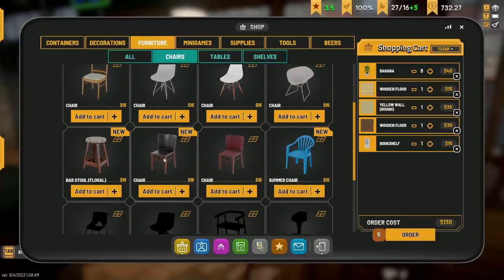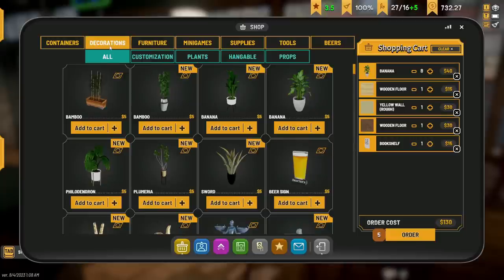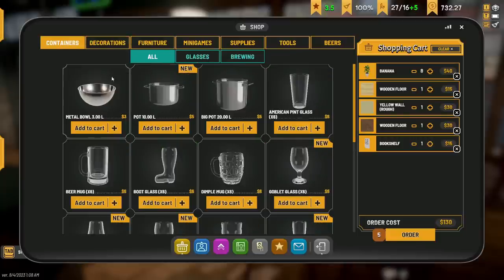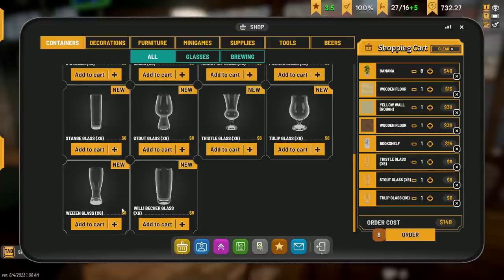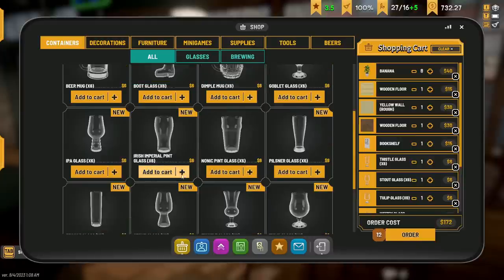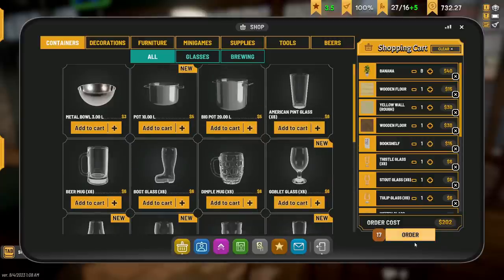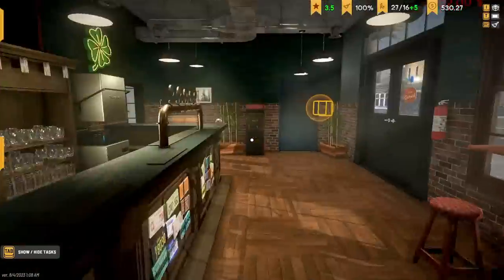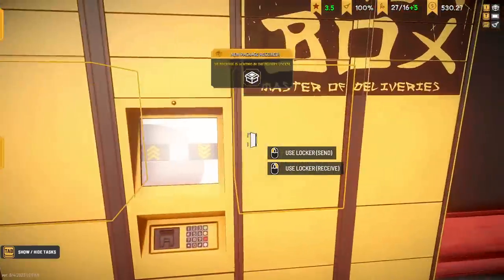Like, this one's fancy. I like this. Right, decorations. Okay, so that's everything. Painters. I'm gonna buy some crazy glasses that I don't have. At this point, why not? I don't want to fill it up fully, but I do want to put a bunch of different random ones in there. Make it all kinds of crazy. $202. Alright, not a problem. A bunch of fun stuff everywhere.